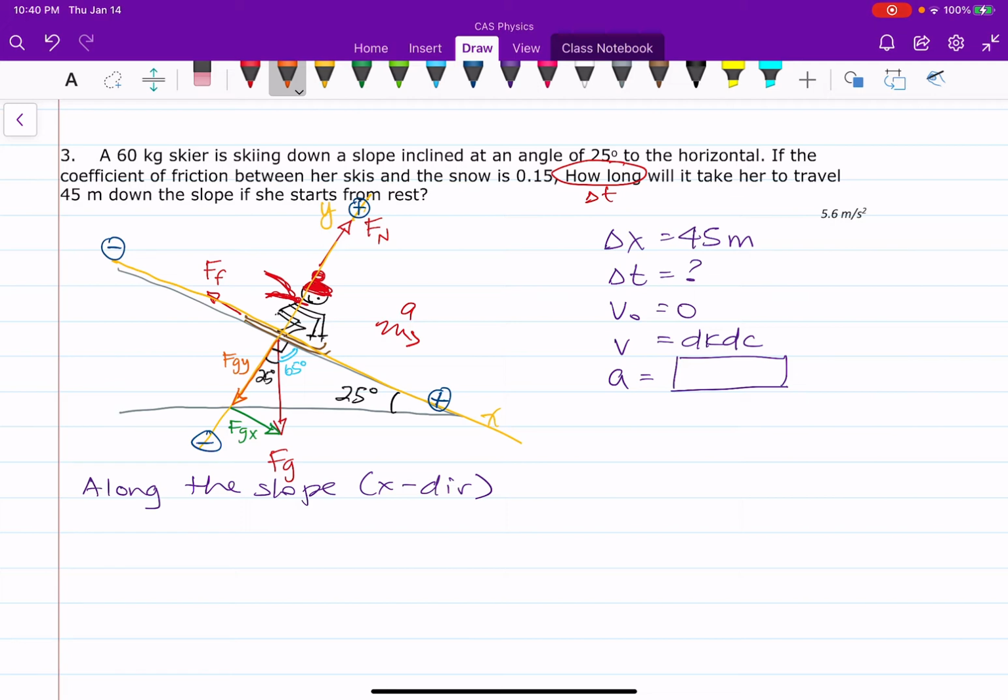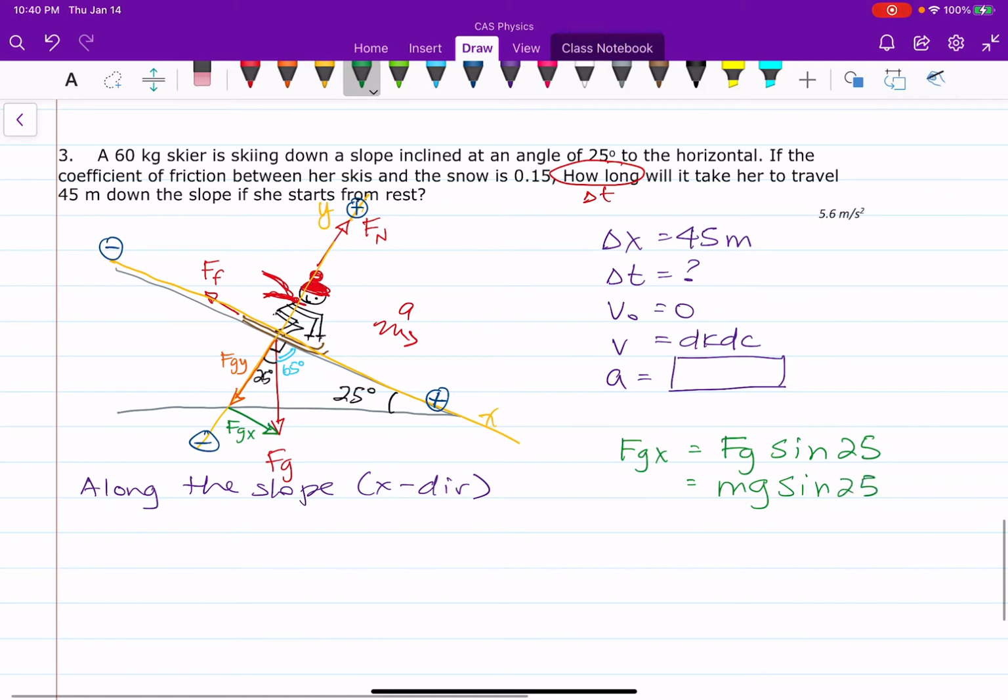Maybe I'll just do it over here. In the x component, you can see that it's the opposite angle. So I can say F_Gx is equal to F_G times the sine of 25. And remember, F_G is just mg. So this is just mg sine 25. We know all those things, so we can figure this out. And then for the y component of F_G, F_Gy equals F_G, and you can see that the orange side is adjacent, so it's cosine 25. Again, that's mg cosine 25.